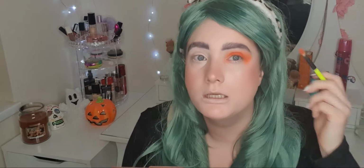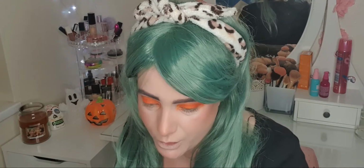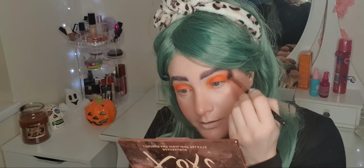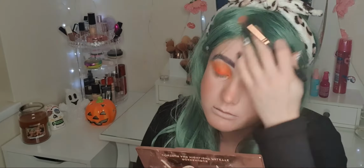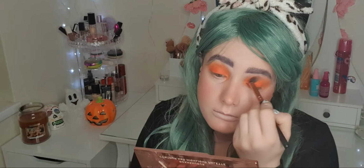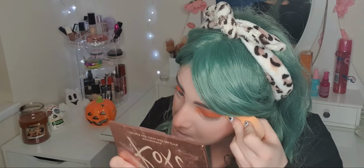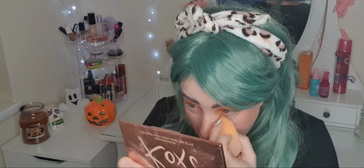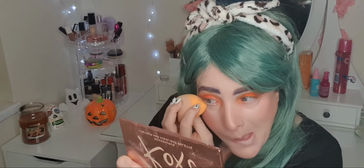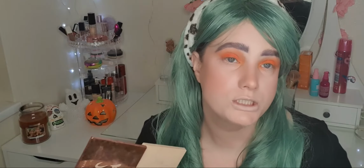Oh, this wig. Then I'm going to just take a big fluffy brush with no product on, and I'm just going to blend that into nothing. I'm then just going to take my beauty blender and clean the edges. Just like so.